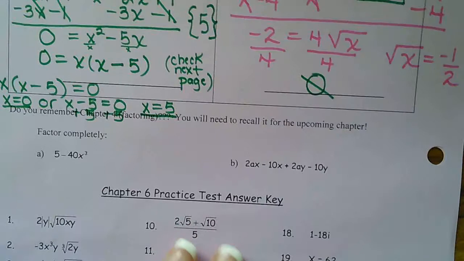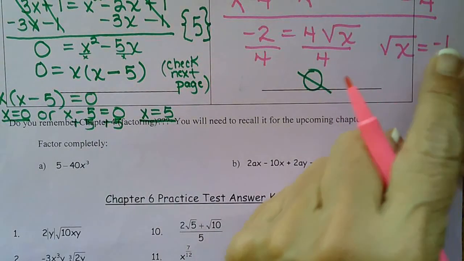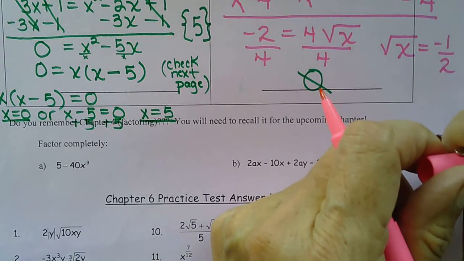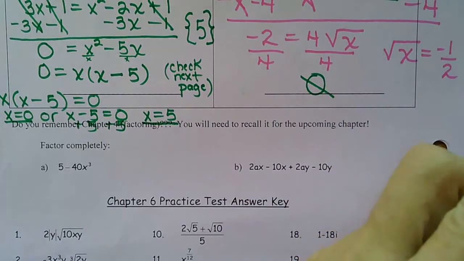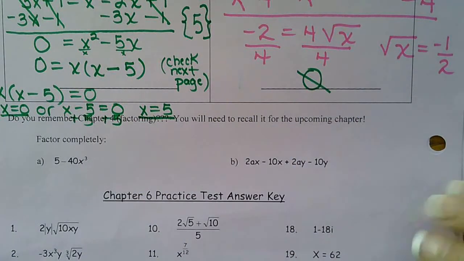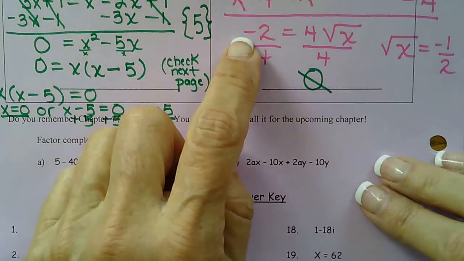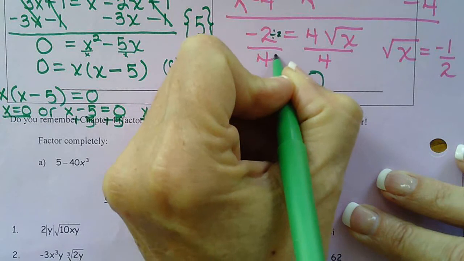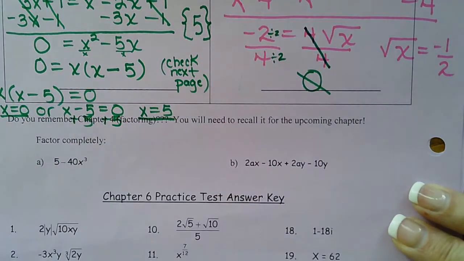So when I look at this, I go, oh, it's impossible to have a negative answer when you're taking the square root. Would the average intermediate algebra student pick up on that? Probably not. So let's do what the average intermediate algebra student would probably do. They go, okay, I got my x alone. I divided both sides by 4. Negative 2 over 4, when you divide them both by 2, gave you negative 1/2, and I just flipped the equation over.